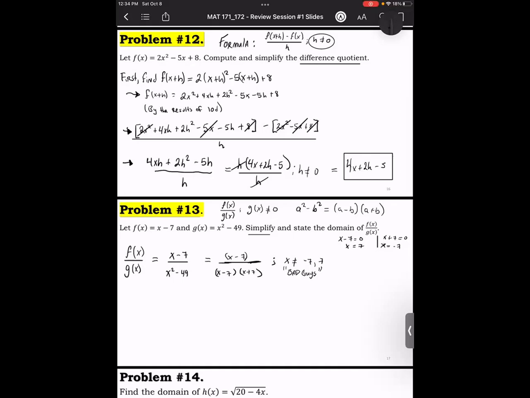All right. So one thing to also note is that if you have domain issues with the original function, x minus 7 over x squared minus 49, then when you simplify the function, the bad guys carry over, right? So look at your expression in factor form: x minus 7 over x minus 7 times x plus 7. Are there any binomials that we can cancel out?